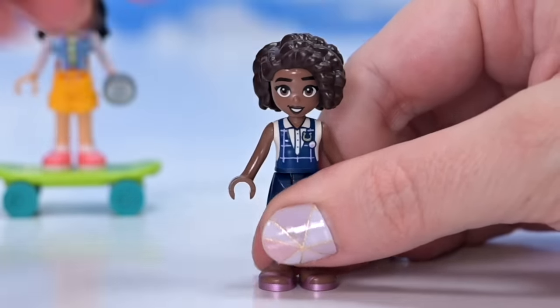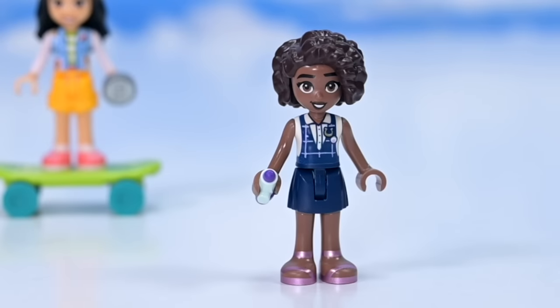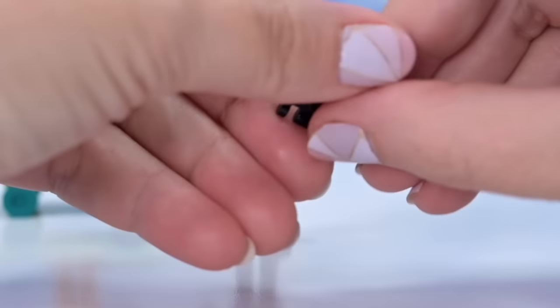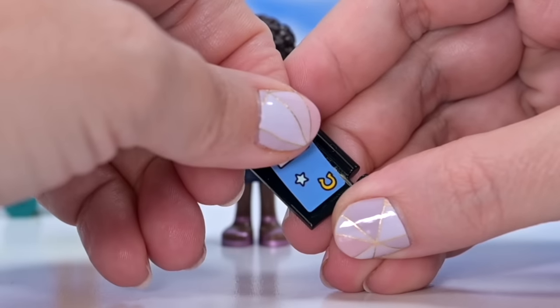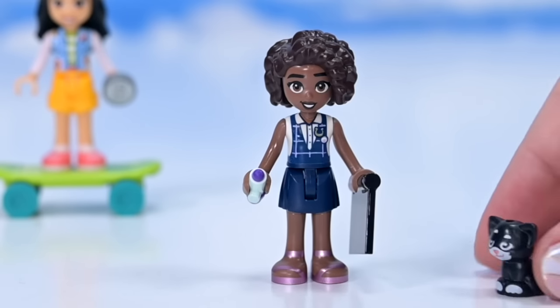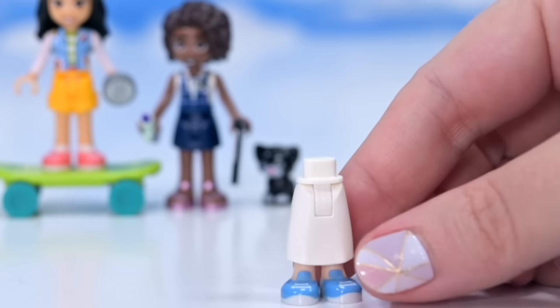Aaliyah has got a couple of accessories too — she came in this bag. She has got a pen and what could be an iPad or a smart screen of some description. But according to the sticker, it actually looks like the cover of a diary with a little horseshoe on it, because I suspect she's horse mad. There's also a new kitten — the kitten mold's not new, but the kitten print is. This kitten's also in other sets; we'll see it again soon.